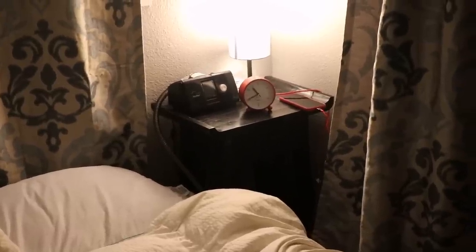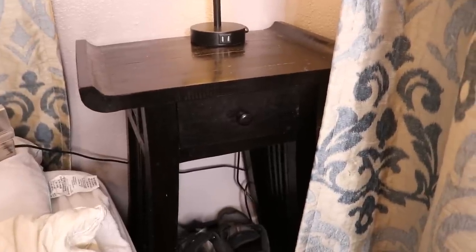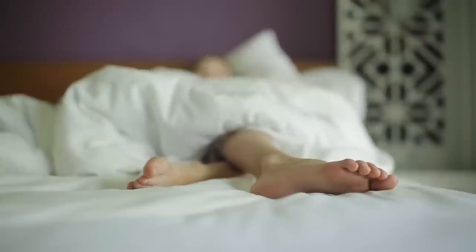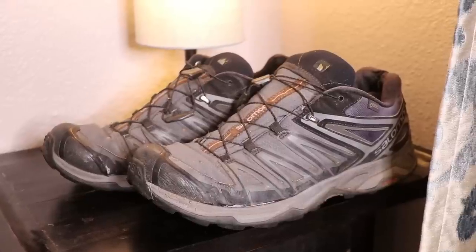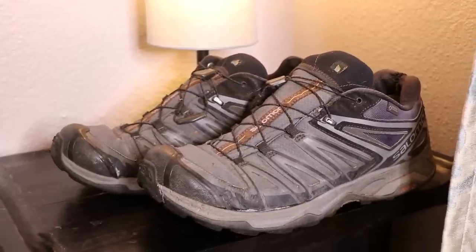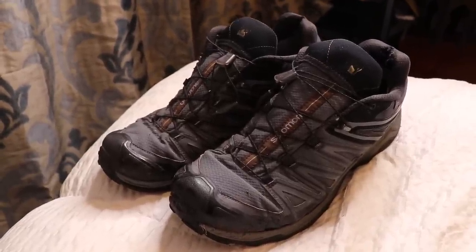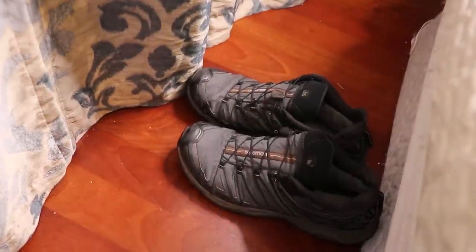Now let's go through the remaining items of my nightstand EDC, stored outside the nightstand. If you're only going to store one item by your bed, store some comfortable shoes. In an earthquake with broken glass or another emergency, you're not going to want to run around barefoot — just ask John McClane from Die Hard. Underneath my nightstand I have Salomon X Ultra 3 GTX men's hiking shoes. These are my old ones — it's good to retire older shoes into a kit and use newer shoes out and about. These ones have no laces; you just pull the string and they tighten to your feet.